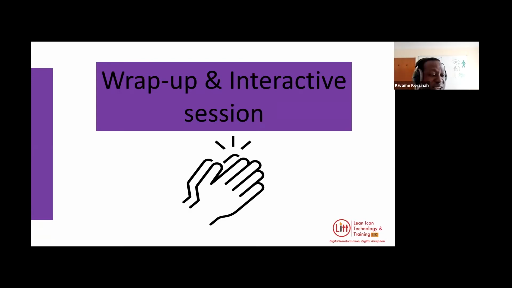So today's session is more wrapping up on all the things we've covered, and the focus would all be on the stages of design thinking. I know most of you have attended all the other sessions and have had the opportunity to give us feedback on the sessions we've organized. In today's session, we are just looking at wrapping up everything we've discussed and for you to give us that important feedback on the key things we've covered. So today's session is more of a wrap-up and an interactive session.